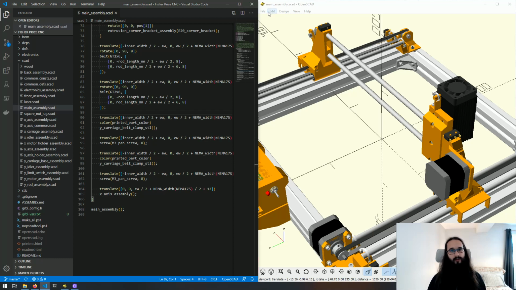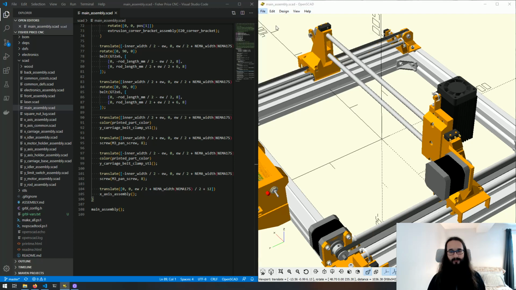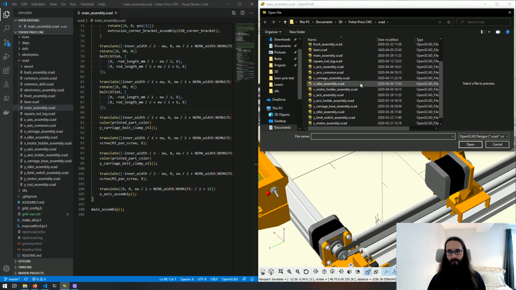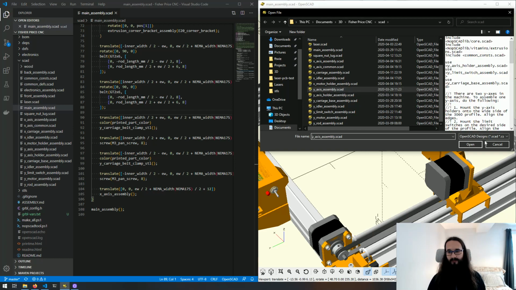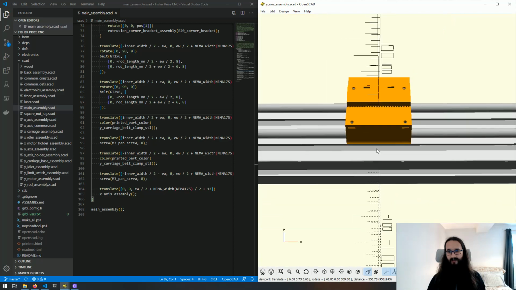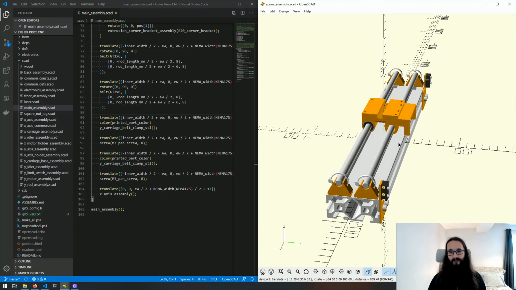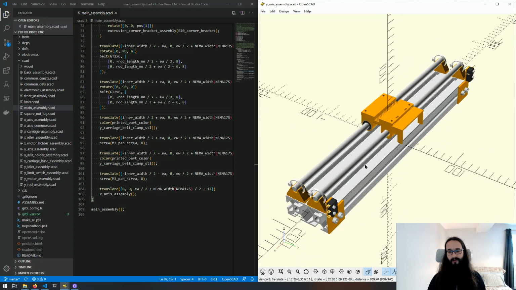So yeah, let's look at the fairly early thing that I've designed here, which is the y-axis. The y-axis is a 3060 extrusion, a couple of smooth rods on it.